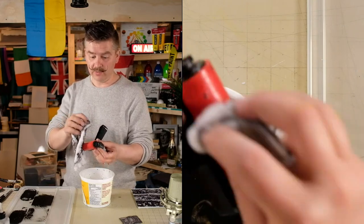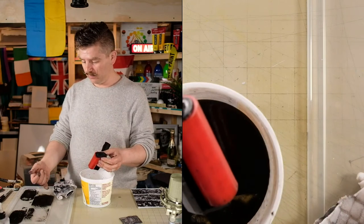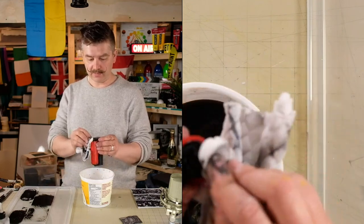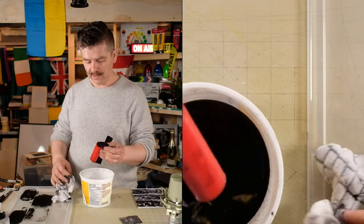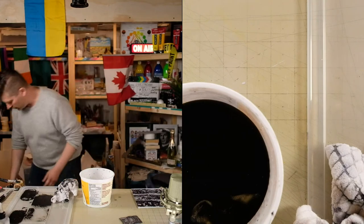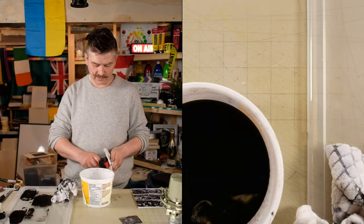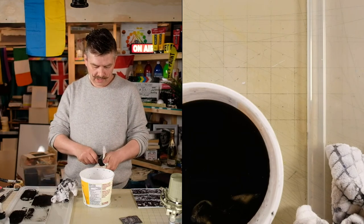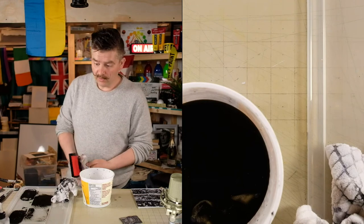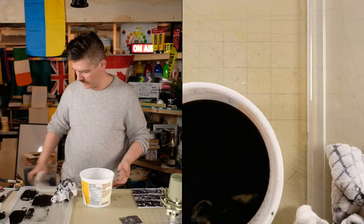Even if it was up to $20, you barely need any. I've squeezed, what, a quarter's worth out onto here, and I could probably do 20 or 30 prints with it. So, yes, it might be a little bit more expensive, but you would have that printmaker's ink left for maybe a couple of years, even if you made 200 or 300 prints with it, right? It is a higher cost outlay maybe than a regular tube of paint, but it's specially formulated for this purpose, so you don't really have to do any kind of tinkering to get the right mixture to work.